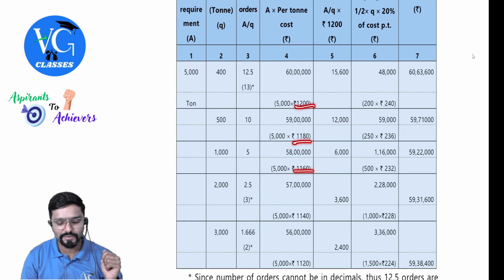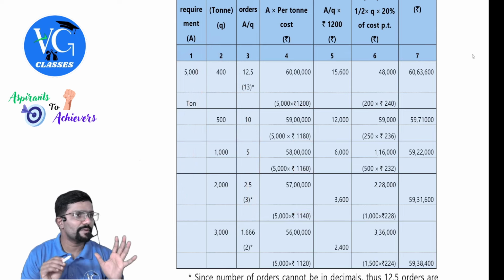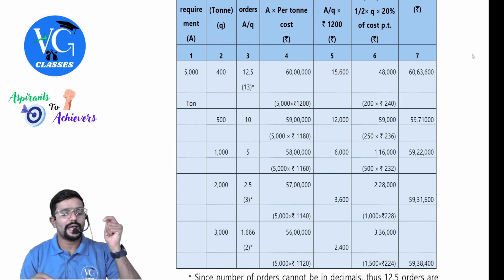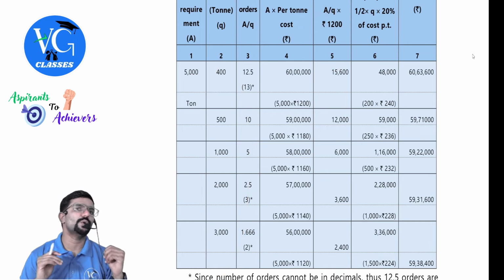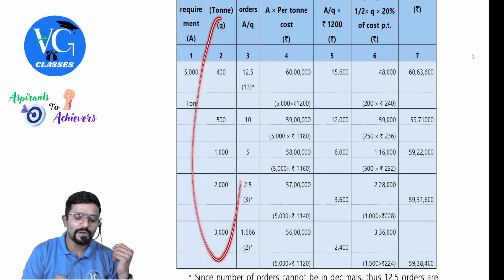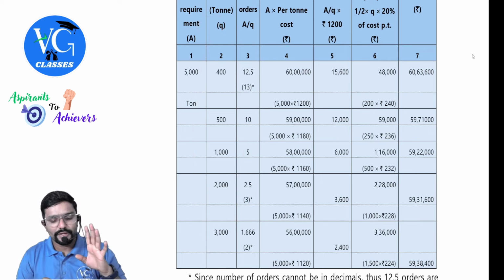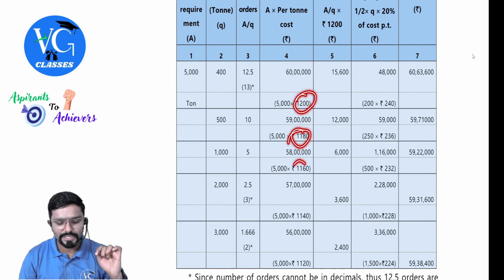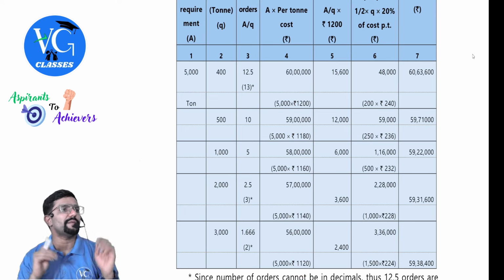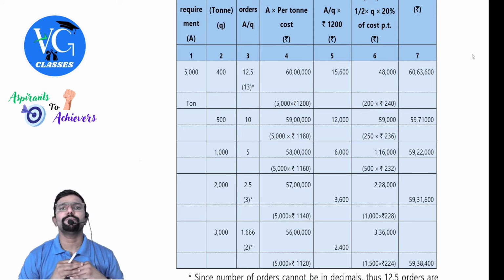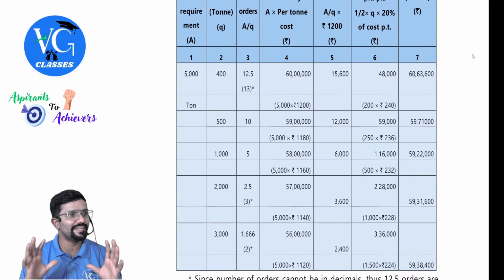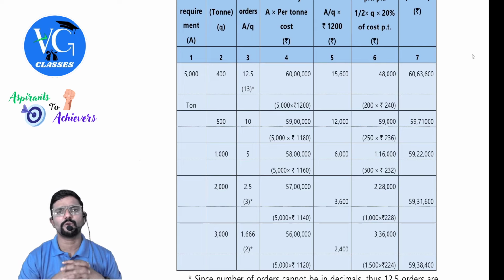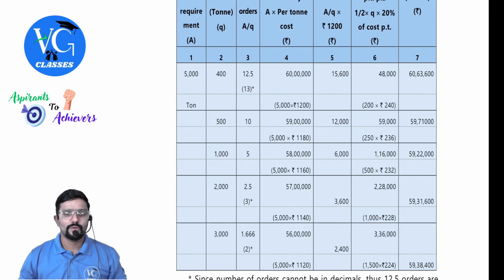But please be careful, purchase price will vary depending upon this quantity. Then ordering cost, annual demand divided by lot size into ordering cost per order, which is already given, 1200. Carrying cost, half into lot size into carrying cost per unit per annum, but that depends on the purchase price. So take the price into 20%, guys. Just have a look into it. Cross check the figures. Because everything is readily given here, you will feel like, yes, sir, I understood. I just want you to do it for at least 2, 3. Try it out and check quickly.